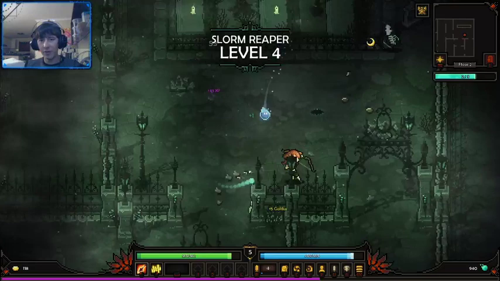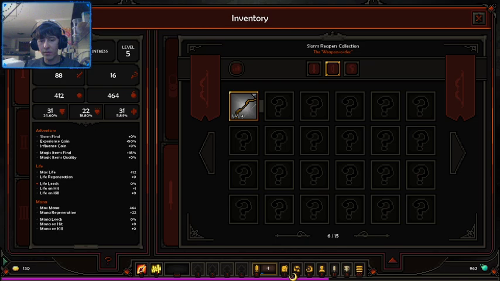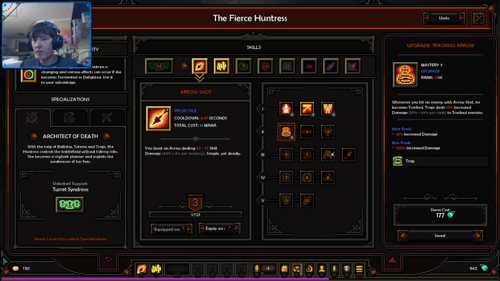Just leveled up. And my arrow shot too. Let's check if we actually get stronger. 51, 41. Okay, this is new. Whenever you hit an enemy with arrow shot, he becomes tracked and you get 10% increased damage. Okay, so 10%.